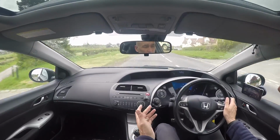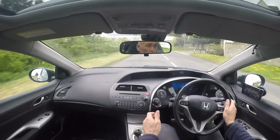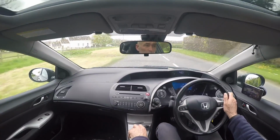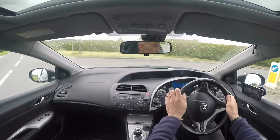It also means if you're coming up to corners that may want a slightly lower gear, rather than the car sort of washing away with you, you can do it yourself. Also, if you're coming to a roundabout that you happen to know particularly well, you want to exit in second gear, the automatic might want to exit in third gear, which isn't ideal for accelerating away. It is so brilliant, so simple to use.